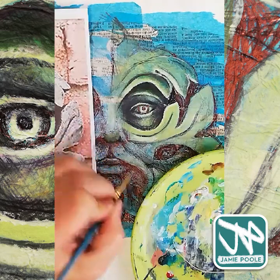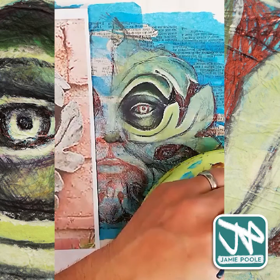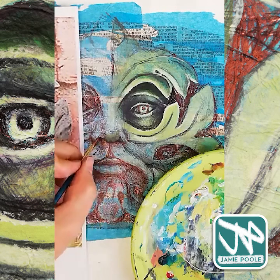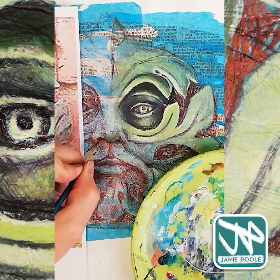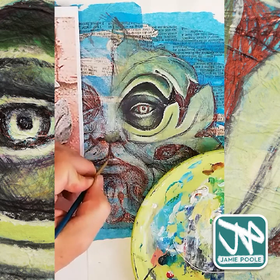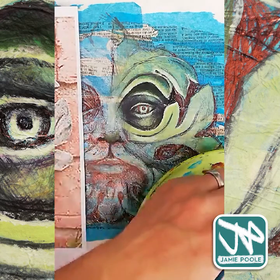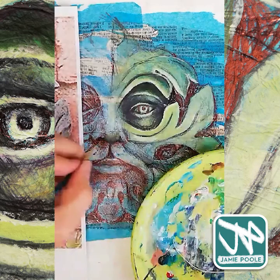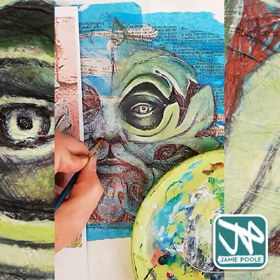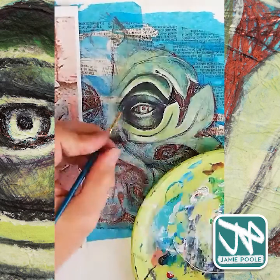And then I'll go extra dark where the actual nostrils are. I'm using a bit of the violet in there. And in that little gap in between his, just above his Cupid's bow. And a dark bit around the side of his nostrils.